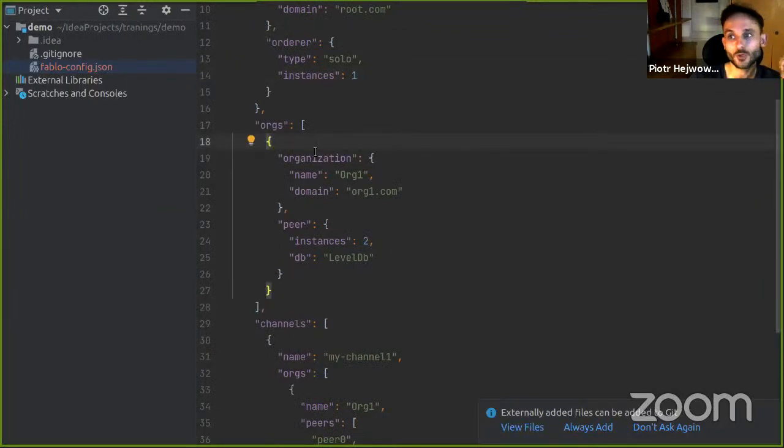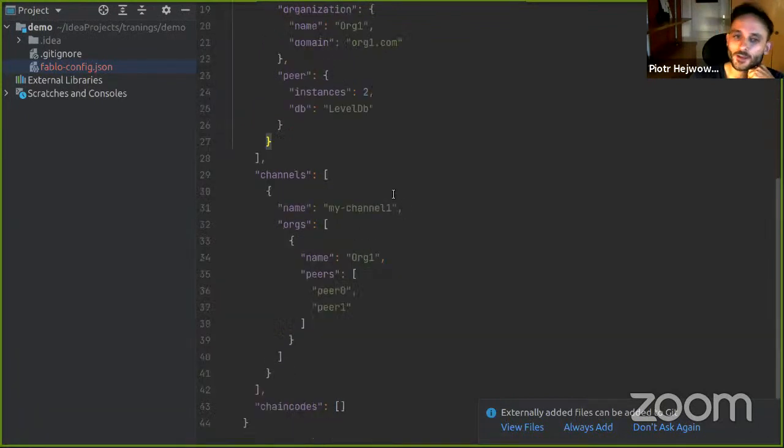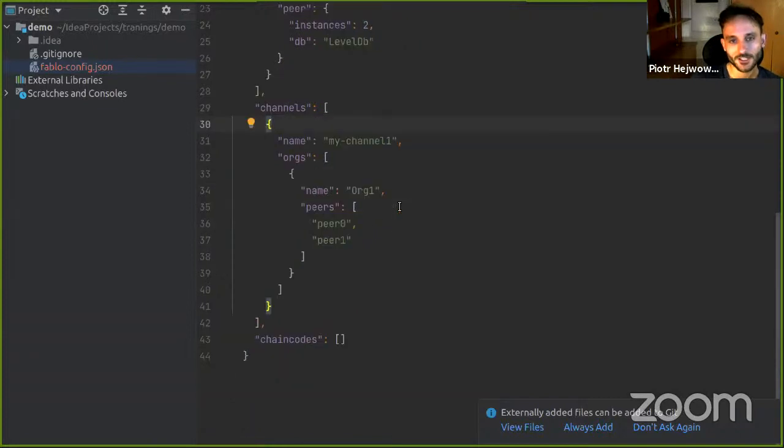Currently we have only one organization called Organization 1 with two peers, both running on LevelDB. And we also have one channel named my-channel1, which both peers of Organization 1 will join.